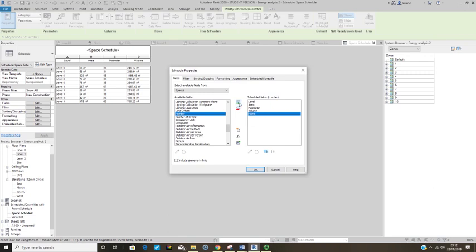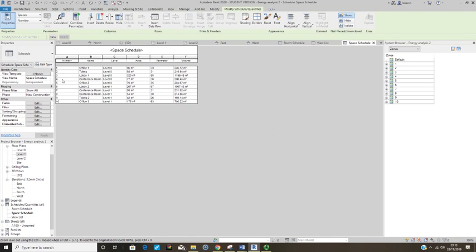And I'll push these up. Okay, so we have all the spaces and their properties. Okay, space schedule, that's fine.